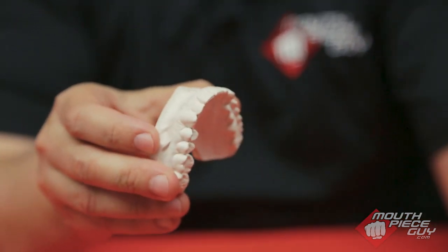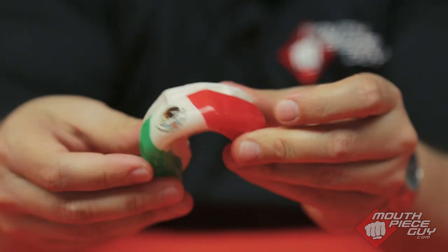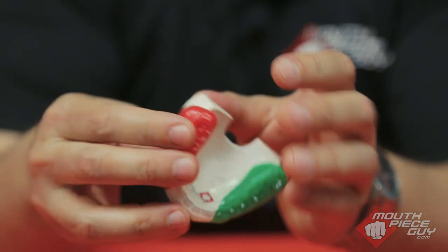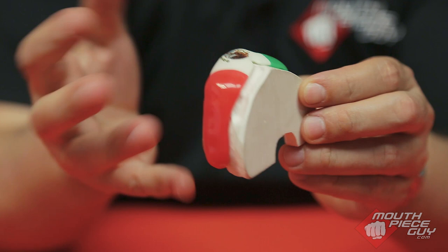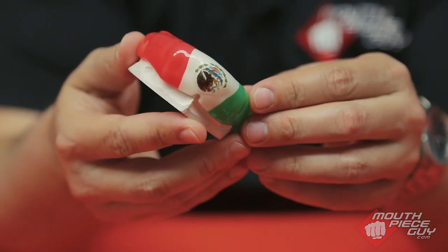And you can see when I snap this mouthpiece on, the mouthpiece itself follows the shape of my teeth, the shape of my gums. We got a perfect fit, covers my second molars, right? So again, this was what we were talking about in our first video comparing the impression kits. You can go and zoom out. The mold of your teeth is pretty much the most important part of this whole thing.